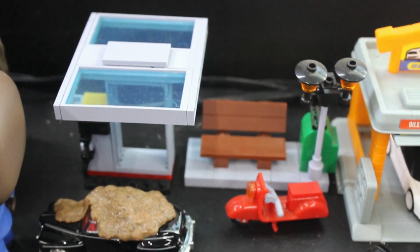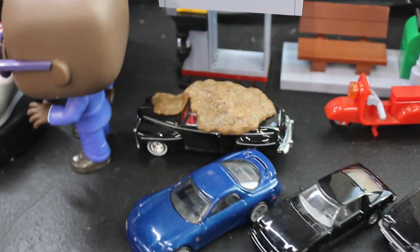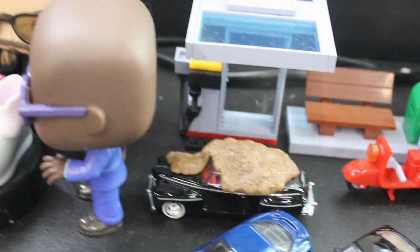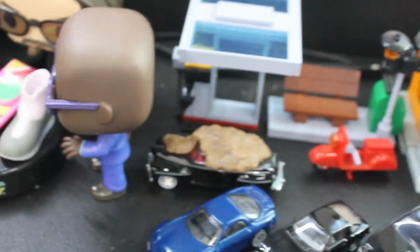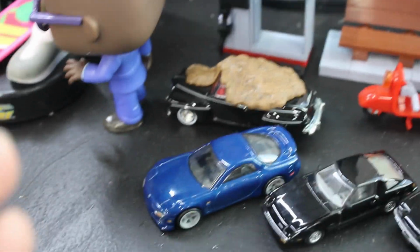And then moving on, some more stuff I picked up from the Dollar Tree. It's a gas pump, a park bench with some lights, then a Back to the Future car, if you guys have seen Back to the Future, where Biff crashes into the truck of manure and it all falls on him. That one's a really nice piece because I love Back to the Future.